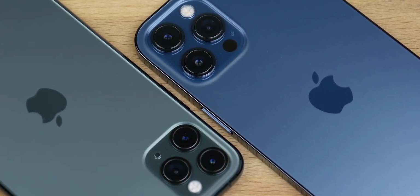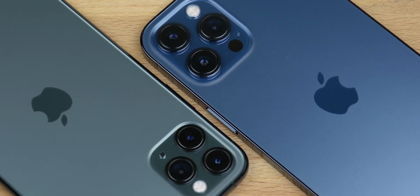Overall, there's really not that much change from the iPhone 11 Pro. It's just that form factor thing I was talking about. The screen is great. There's no ProMotion, which I don't even know how Apple continues to call this thing Pro. Yes, the Pro Max has a different sensor than the standard Pro for the camera, which, I haven't really seen better pictures. I've seen better video, and I'm gonna talk about that with this phone, but that probably has to do with the inclusion of HDR, which is really super cool.